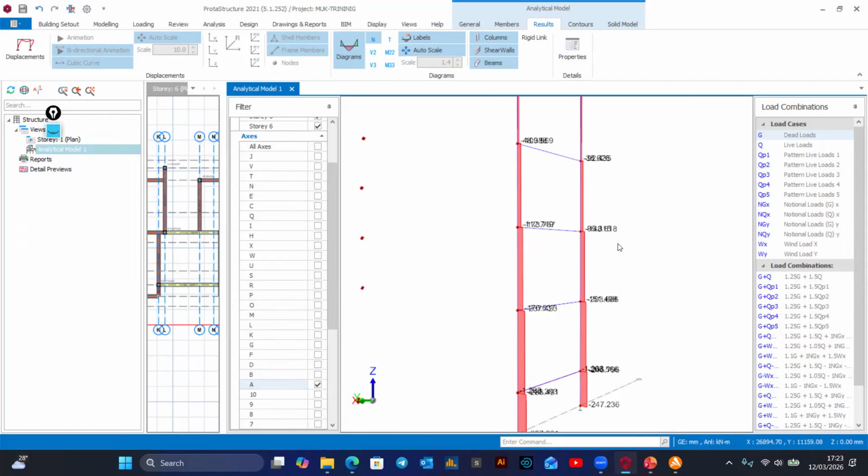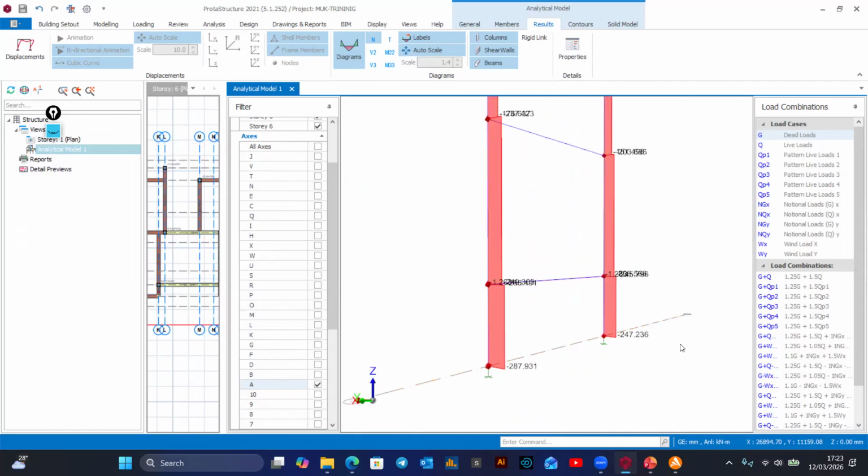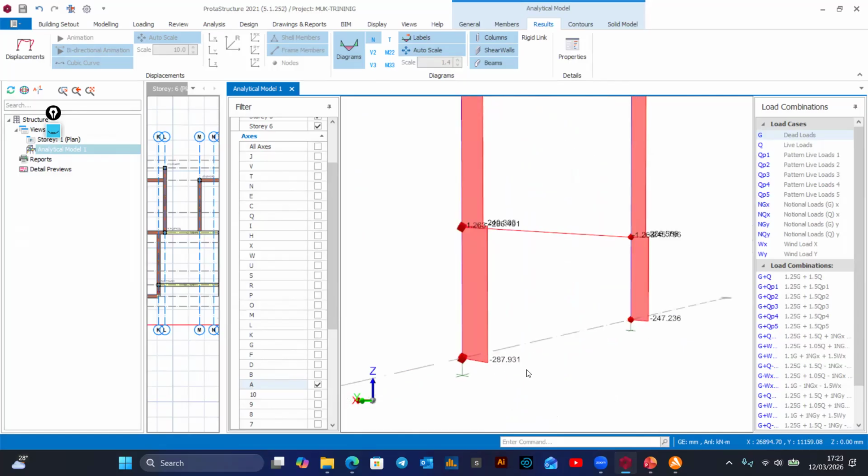If you intend to go through first principles, like to do foundation design, this is the value that you're going to design for this grid. This is 287 and this is 247. They are negative. The negative just means that it is in the direction of gravity.